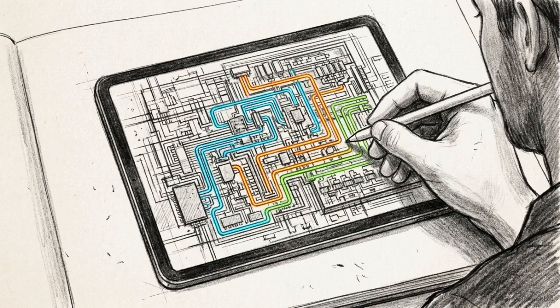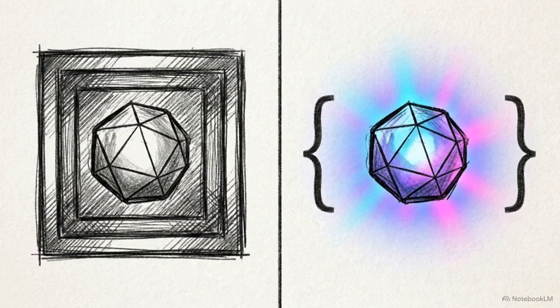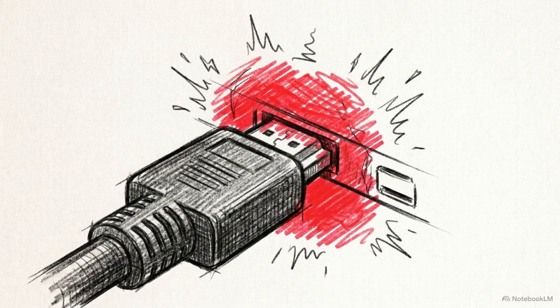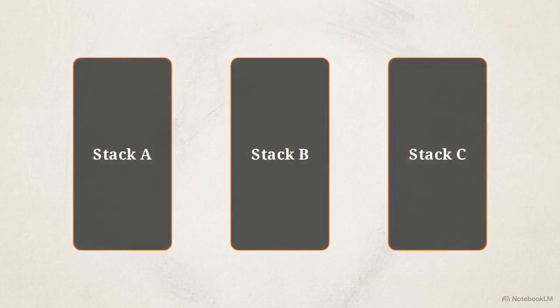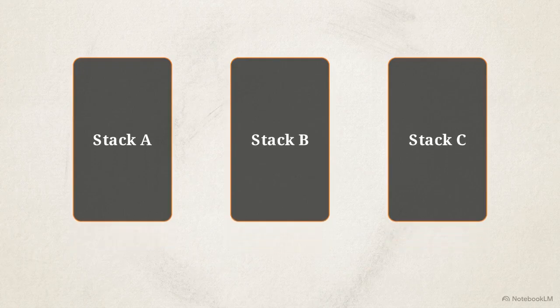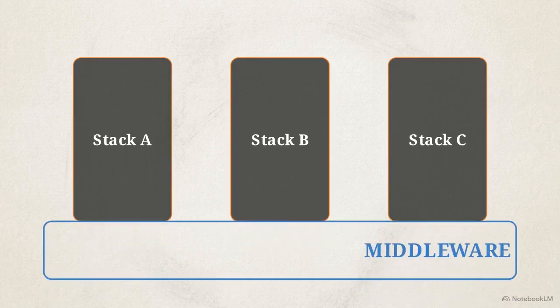SOAP provides necessary transactional rigidity, while REST offers agile scalability. Applying the wrong interface can easily turn a well-designed middleware deployment into a rigid bottleneck. Enterprise architecture is no longer about building perfectly optimized vertical stacks in isolation. The modern standard is a horizontal enterprise, built on a shared layer of software glue.